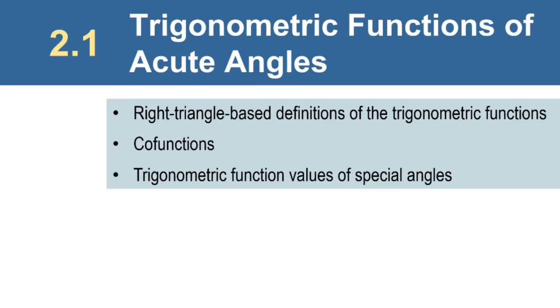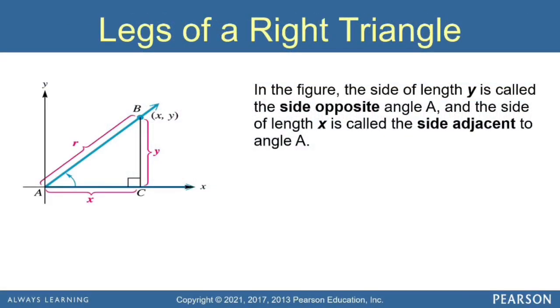So here we go. We're going to start by restating the definitions of the trig functions. So far, all of our trig function definitions have used x, y, and r, and we depended on the angle being in standard position. So using the x, y, and r definitions, we could find the trig function values for angle A in this diagram, but not for angle B because angle B is not in standard position.